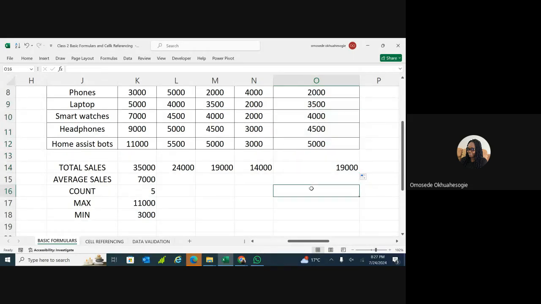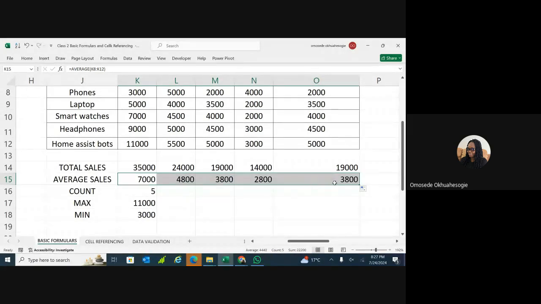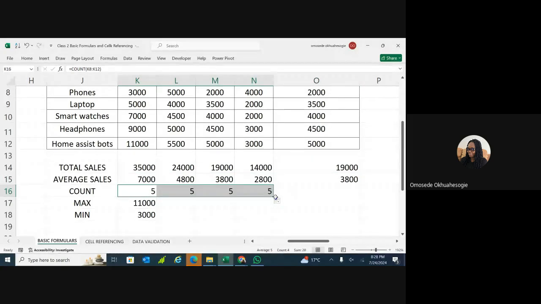If you doubt it, you can do your own calculation. You can just add everything. I sent the data set, so most of you should have it. If you add everything here, it will give you this number. So I can do the same thing here. Instead of me putting average for K8 to K12, L8 to L12, I can just come to the edge too and still drag it. You can see it's populating, filling it up by itself. It will just work with the formula that was in the first cell.